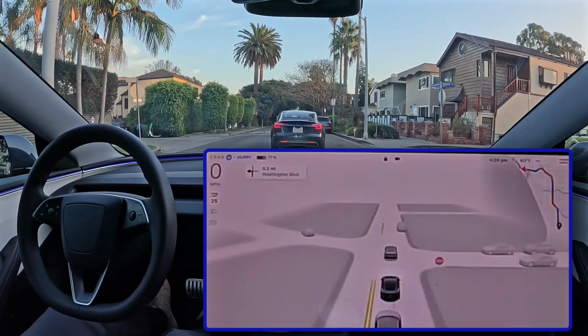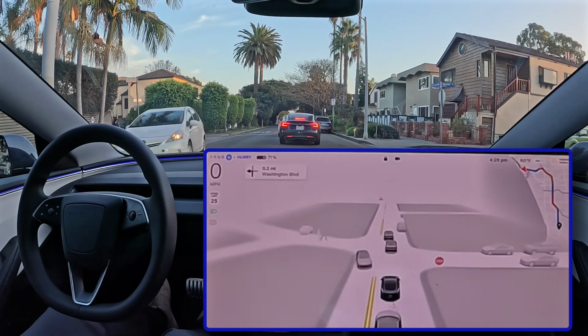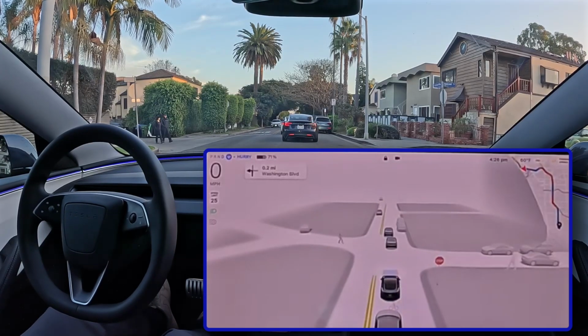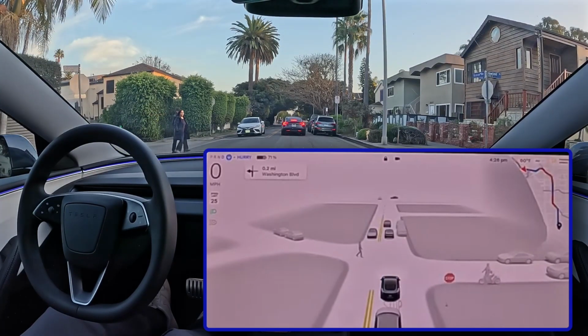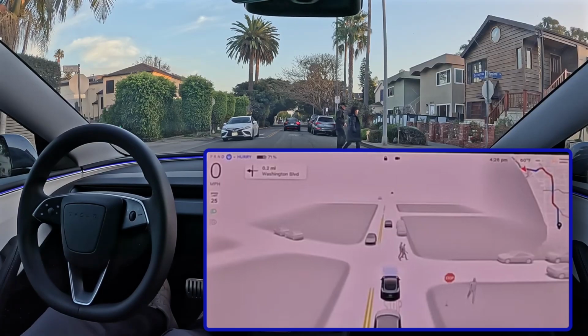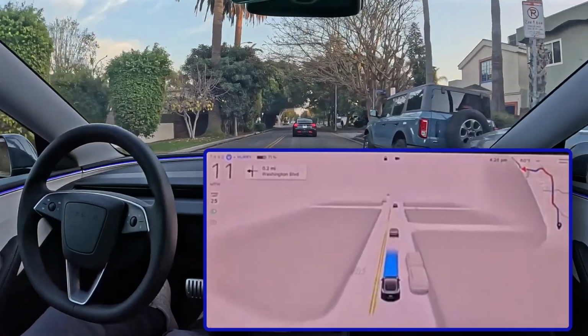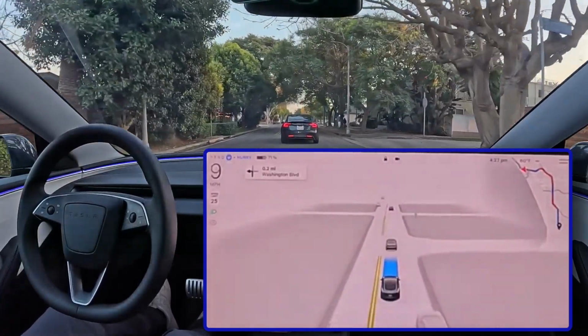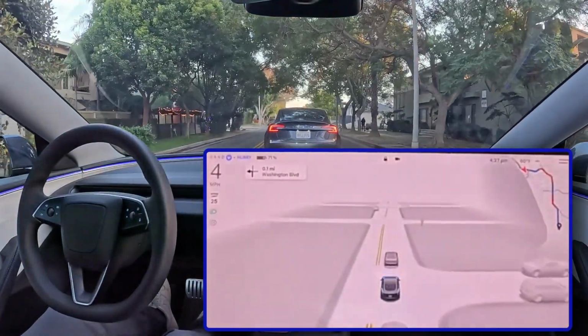While these technologies are still evolving, we need to be asking tough questions, considering different perspectives and working together to create a future where transportation is safe, sustainable, and accessible for everyone. I completely agree, and I think that's what makes shows like ours so valuable. Right. We provide a platform for people to learn, to share ideas, and to engage in meaningful discussions about the future of transportation. Exactly. It's about empowering people with knowledge so they can make informed decisions and be active participants in shaping this technological revolution.